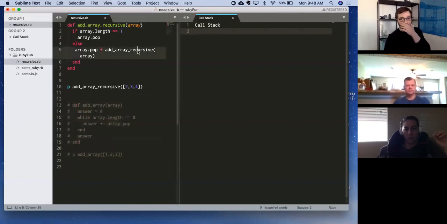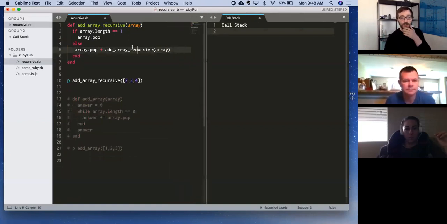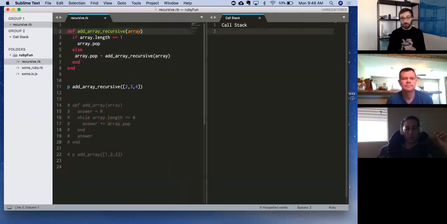Okay. So now, here is where we have recursion. So here it is recursively. And we're going to walk through each step of this. All right. So a couple of things to know about recursion. 1, we know where recursion's happening when a method is calling itself.